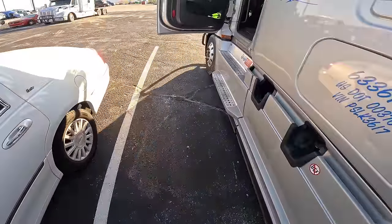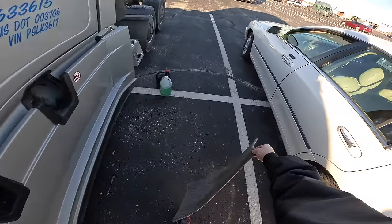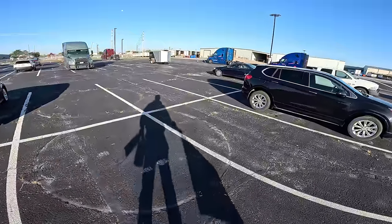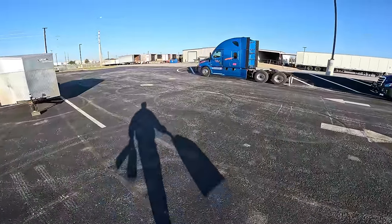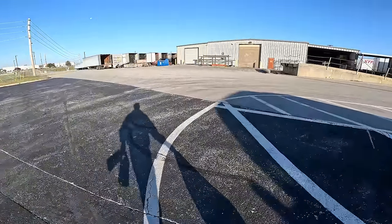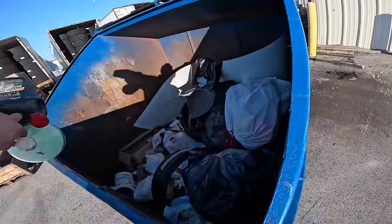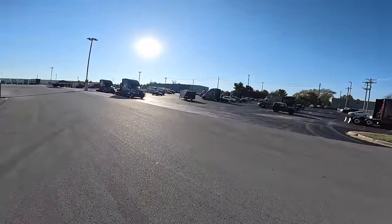I need to throw this rug away and clean the inside of my truck. My hands feel like icicles — you know that feeling when it's super cold and it feels like someone's stabbing your hands? I used to live in Phoenix, Arizona for a long time. It would get cold there, down to like 28-35 degrees. But Springfield, Missouri winters are way colder. Spencer, Iowa hit negative 22 last year.